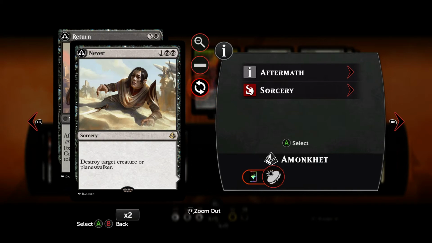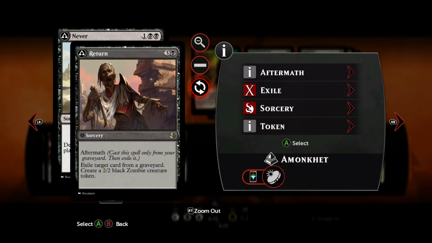Then a removal spell, a new one, Never Return. Destroy target creature or planeswalker. Finally, we get a removal spell directly for planeswalkers, which is pretty nice. It is sorcery speed, so that's a bit of a drawback compared to Murder, for example. And there is a flip side as well. You get Return. When the card hits the graveyard, you get the Return side of it. And that's the aftermath that you can do.